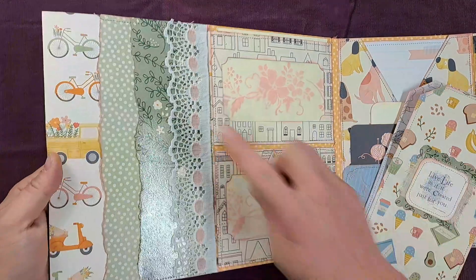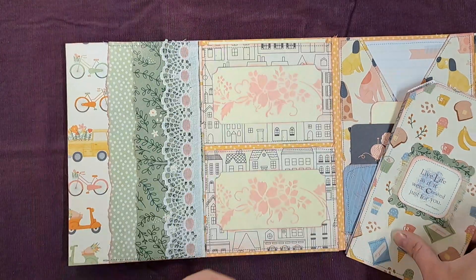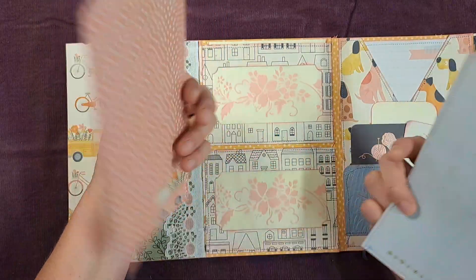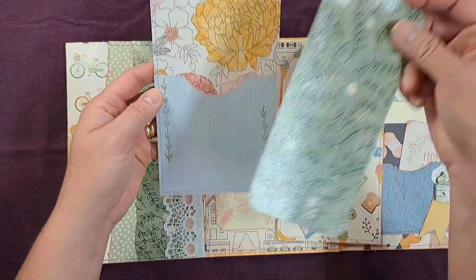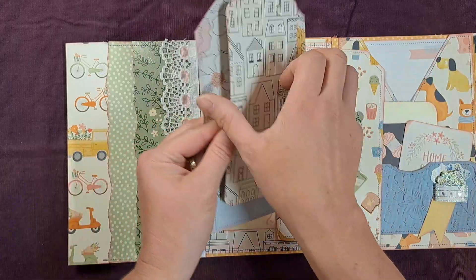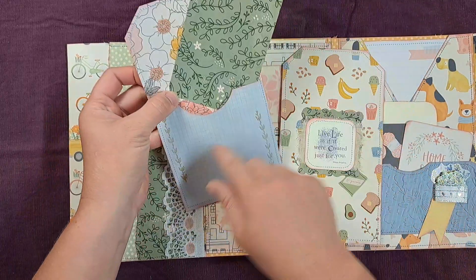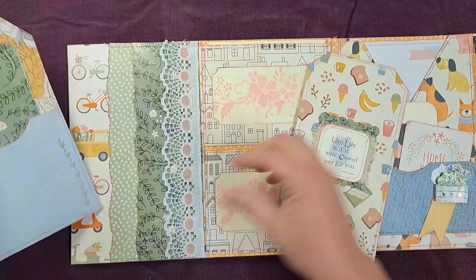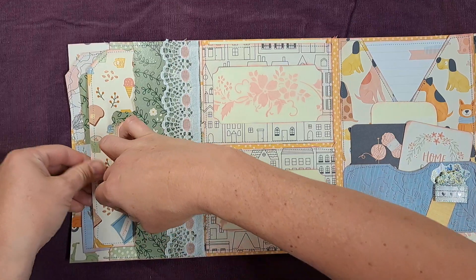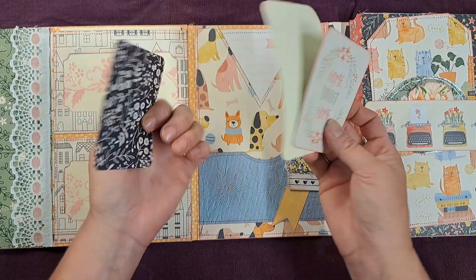Then I have two pockets over here — they're just torn scrapbook pockets. You can see the bikes, trucks, and flowers — just cute scrapbook paper. There's a great big tag here, some cute stamping, some little pieces I've cut out. I made a pocket and a bookmark. I started to color one to give you an idea — you just get creative with this, color these all in, turn it into a bookmark, or jot some favorite quotes down. That's kind of how I see this journal being used: just a very cute, fun journal, not just for a younger person — I would definitely pick this out too.